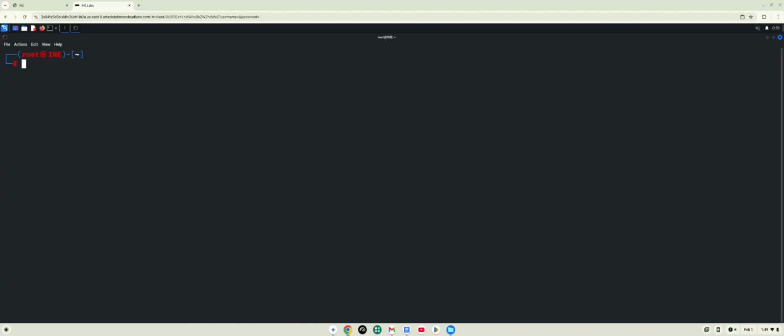The idea is that now I want to be able to obtain the SSH private key to maintain access to the system, even if the password is changed. That's the overall idea in this video.